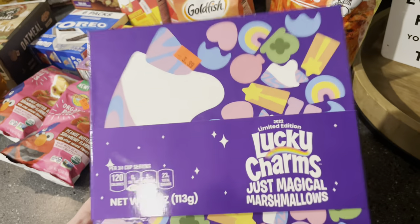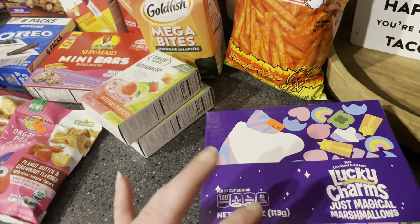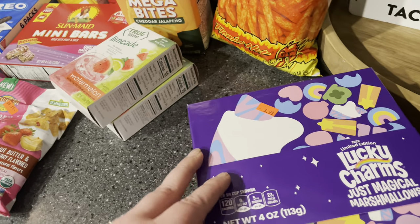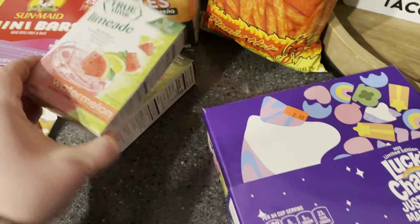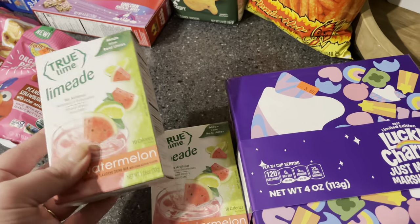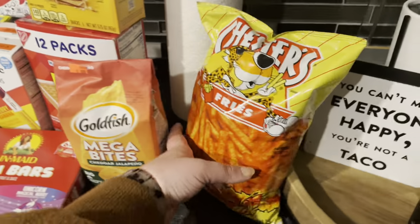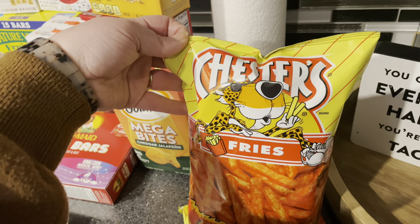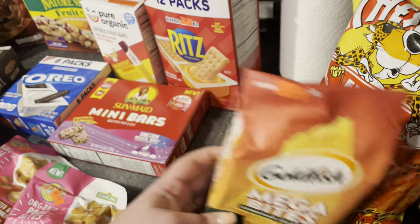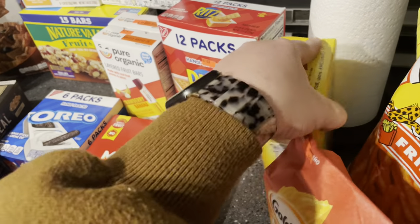Malin is most excited about her marshmallows — we're going to have those when she gets up from her nap. We got these for $3.99, normally almost six at Walmart. Also got some more drink mixes — they don't go to waste, everyone loves them. Also picked up Chester's Fries Megabyte jalapeño cheddar for one dollar — Dakota's one request this week. And I picked up Wheat Thins for a dollar, which will make a good afternoon snack with some cheese and deli meat.